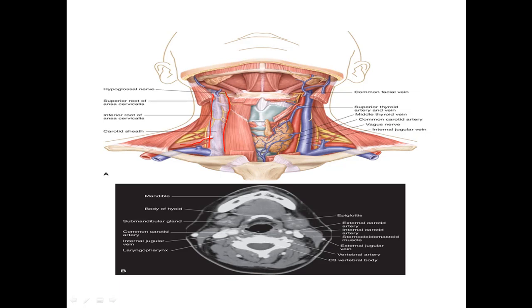Anterior also to the carotid sheath, which contains the internal jugular vein, the carotid arteries, and the vagus nerve. So posterior to this sheath, we have the sympathetic trunk. Anterior to it, we have both muscles that I've just mentioned, which are the sternocleidomastoid and the omohyoid muscles. We have to remember this, and bear in mind this picture, the relationship between the major vessels and the carotid sheath and the muscles that I've just mentioned.